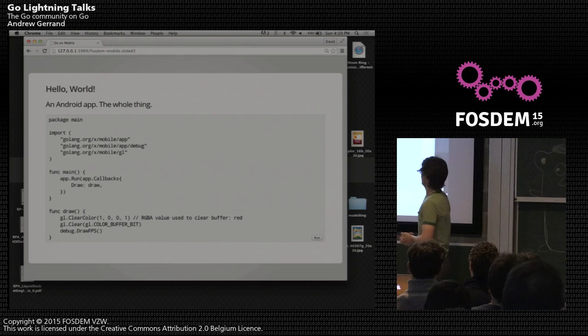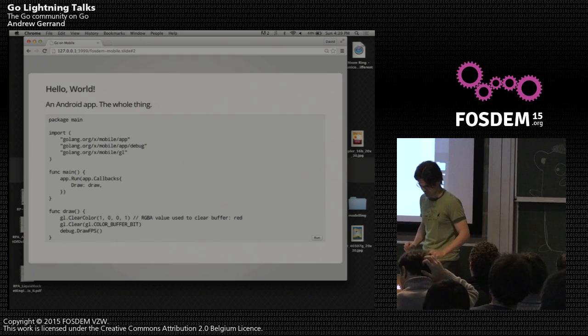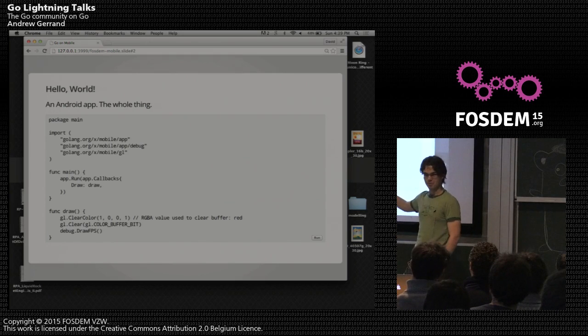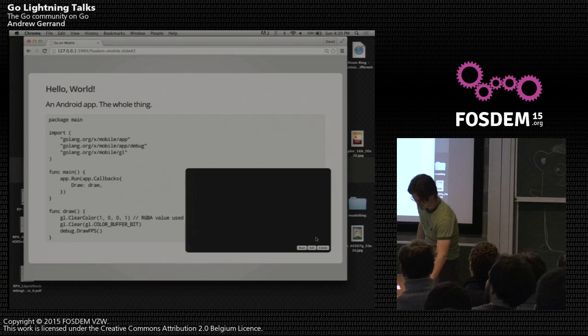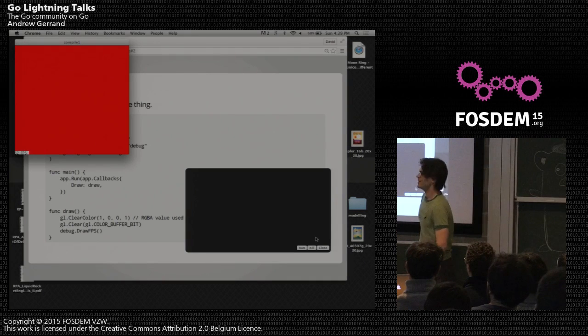Maybe one day. So what we do is we clear the color, we set it to red. It's an RGBA setup, 0 to 1 floating point. Then we set the clear bit, and that flushes the screen, makes it red. And then we use my little debug package to draw the frame rate in the corner, which actually uses FreeType Go to draw onto a texture and map it onto the screen, all that nonsense that no one ever wants to think about. So it works. And kind of a fun thing, it really works like this. So there you go.